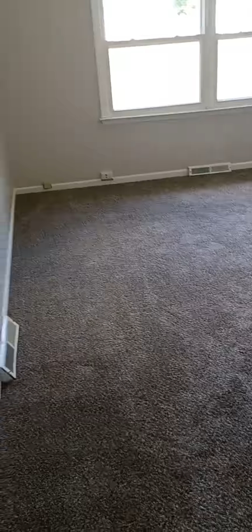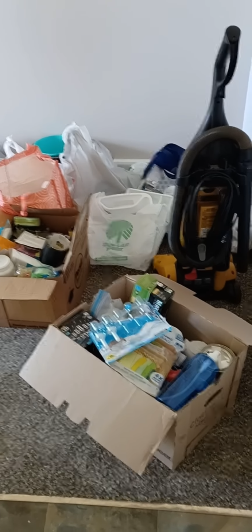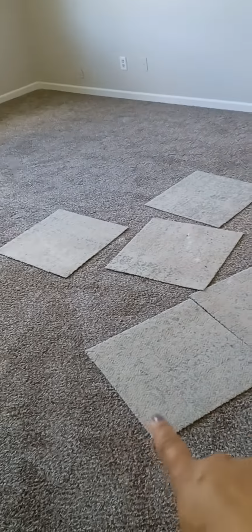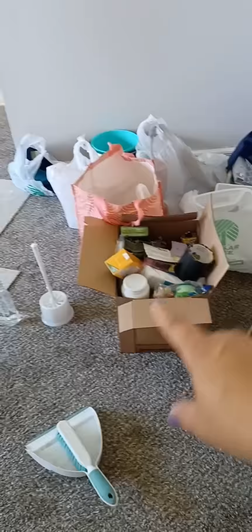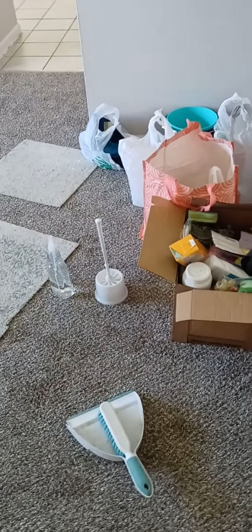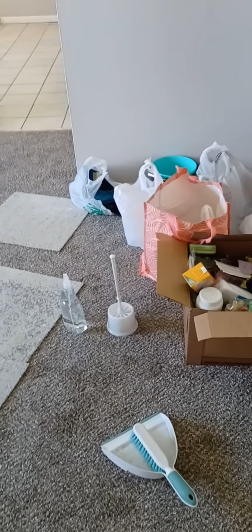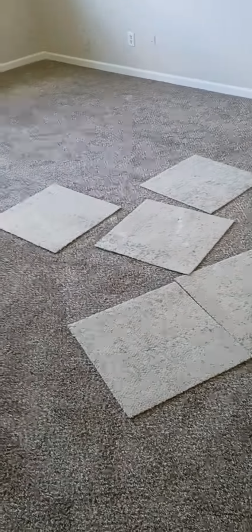When you come in from the front door, this is our living room. We no longer have a dining room, which is kind of horrible, but this is gonna be our little shoe nook, or whatever you want to call it. I've never had one, so I forget what they're called, but where you take your shoes off and stuff. So that's what's going to be there. These are Dollar Tree little carpet remnants, and I'm going to put those in this corner. I have a few more. Those I just put some fresh carpet on, and that's a clean brush, so don't think I have a dirty used toilet brush in my living room. But yeah, so I'm gonna make that a little mud room. I'm gonna set those tiles in this section so that the carpet doesn't get all messed up. I don't want people walking around in shoes on the new carpet, because I don't want to have to keep cleaning it.